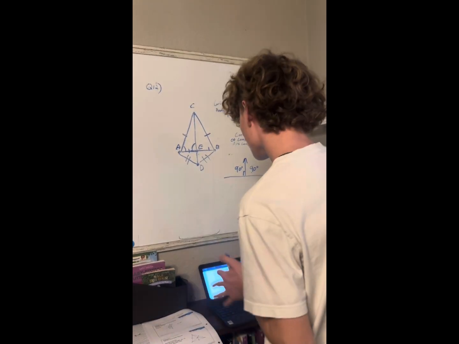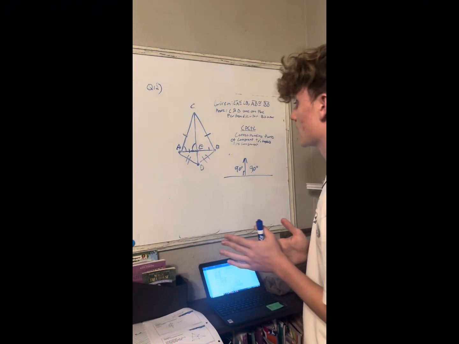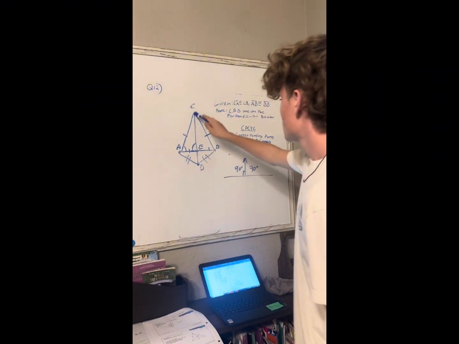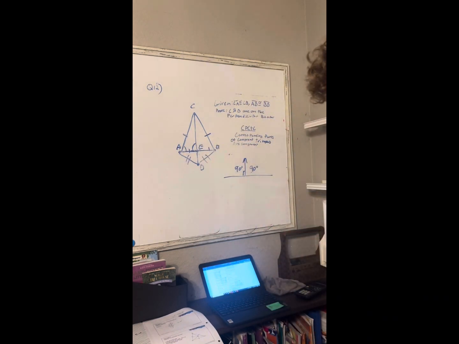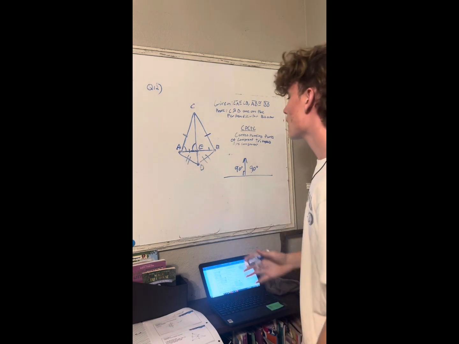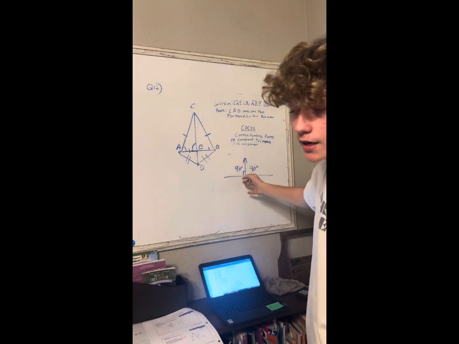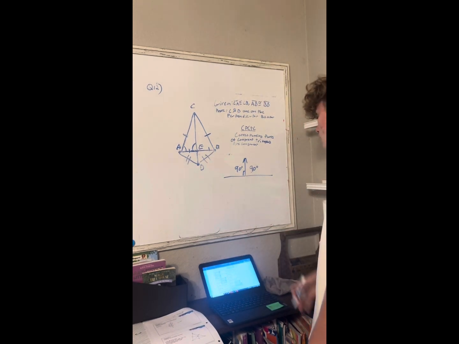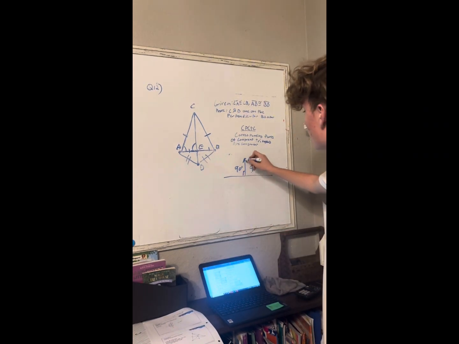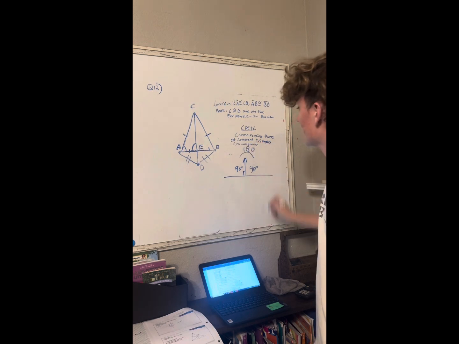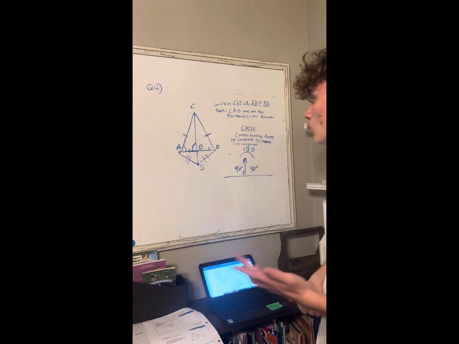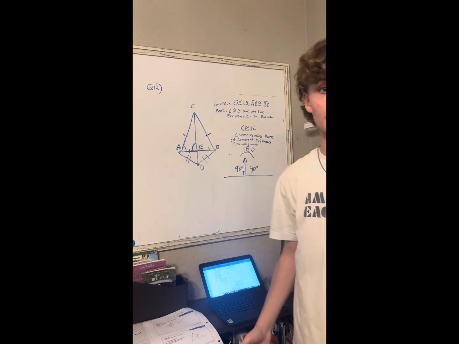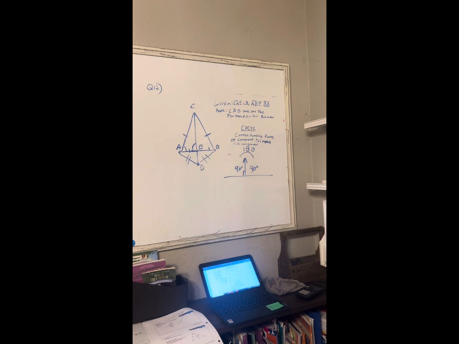On question 12, number 11 is supplementary angles. So CEA and CEB are supplementary, and that'd be the supplementary angles theorem, right? So no matter what these two angles are, I use 90 and 90, for example, right? So with these two, they both equal 180 in the end, okay? And that is what makes it a supplementary angle. Two angles that equal 180, because it is split by an angle bisector.